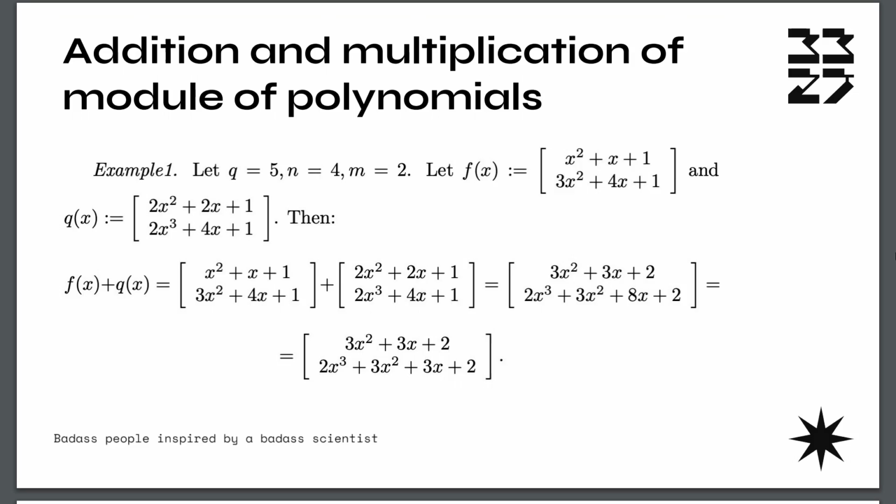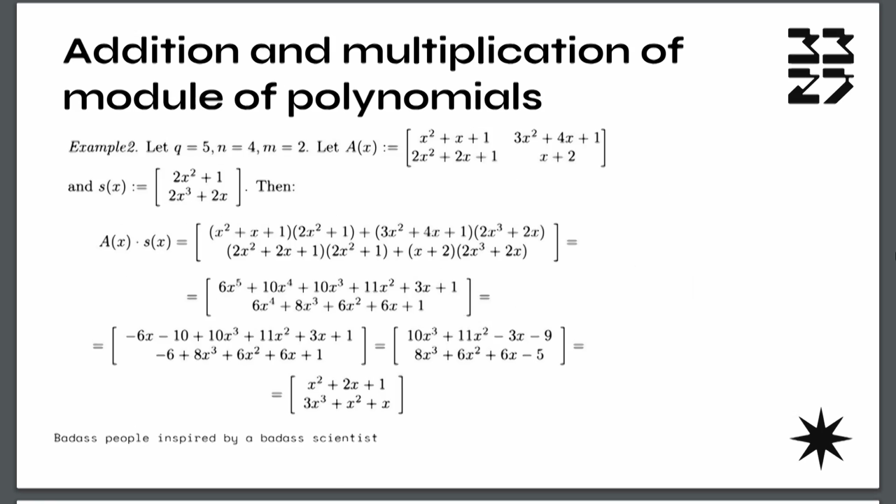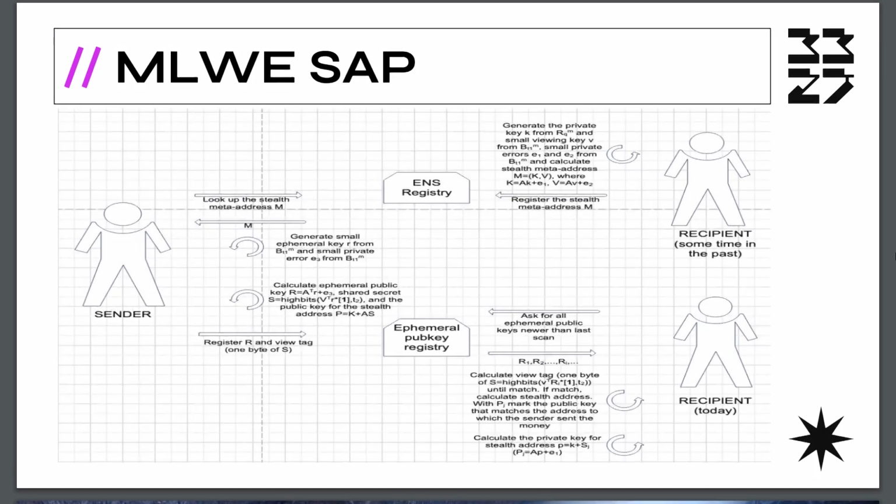So we will have columns of polynomials, and how do we do addition here? Well, in the same way as we had using the ring of polynomials, but in one row we are using a technique that we already used, and in a different row using the same technique. So everything is similar, and multiplication here also goes the same way as we already talked about. So we will obtain the second protocol, which uses module learning with errors stealth address.